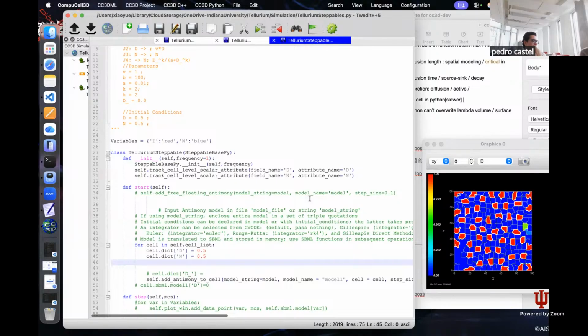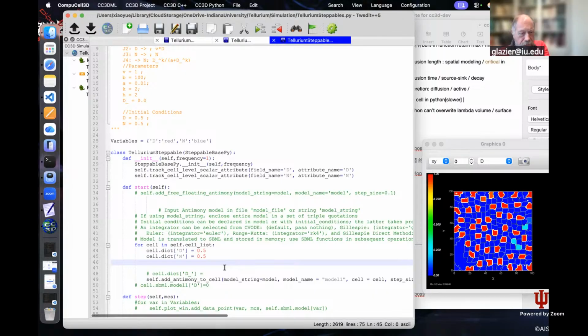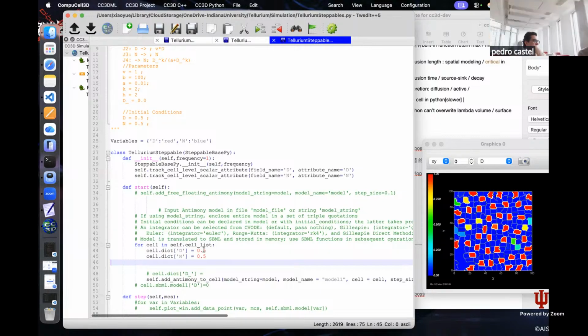It's not a bad idea to add a small random number in lines 44 and 45. When you do the initialization, you could add the 0.5 plus or minus some small random number. That'll do it too. Dot uniform. Yeah, and p dot random dot uniform.